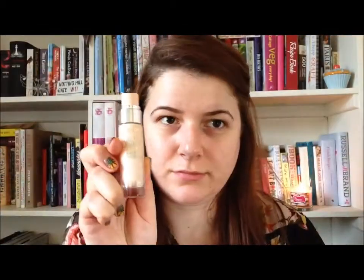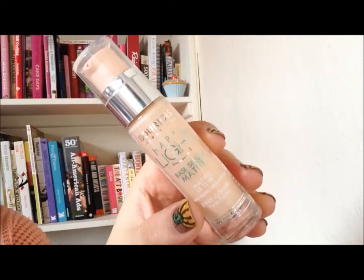P.S. You're in for a big shock. I'm about to zoom in with no makeup on. I know, scary, right? Had a little bit of a breakout around there. Not good. First thing I'm going to use is the Bourjois Happy Light Matte Serum Primer. Helps keep my skin really matte, and I'm just going to pop that over my fingertips.